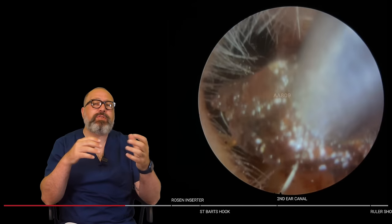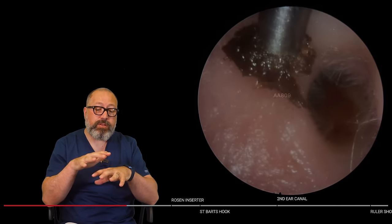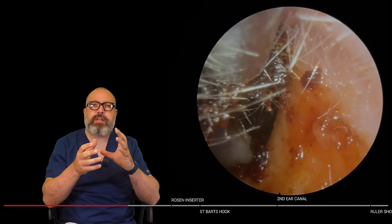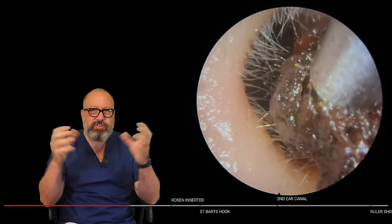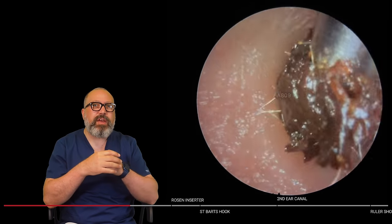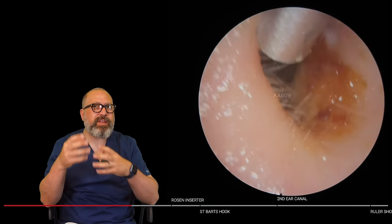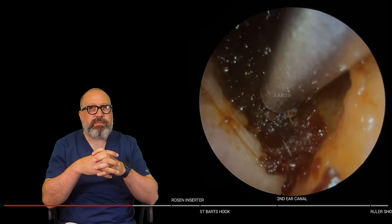And it's always the case when you've loosened the wax plug up a little bit, especially with these ones which are all pieces almost welded together. When you start to loosen that plug up, you get a bit more space in there, everything's got that little bit more room to move, and then it starts coming away a lot more freely. So it's always that first couple of minutes as you're breaking down that compacted plug that's a problem, and then it opens up a little bit from there.